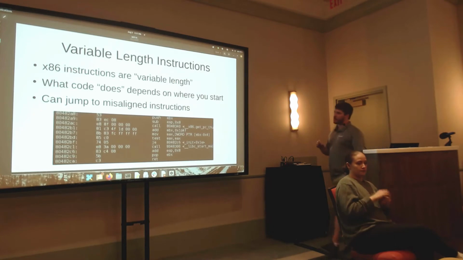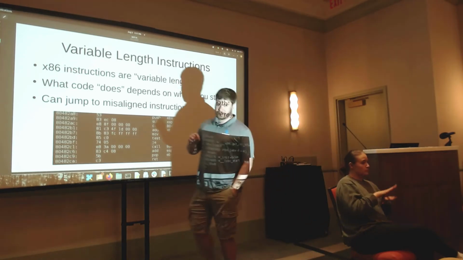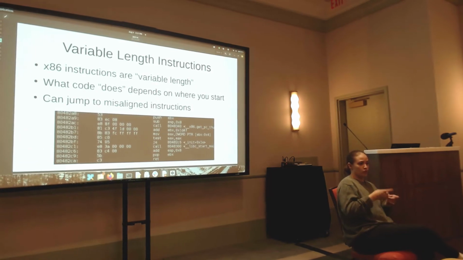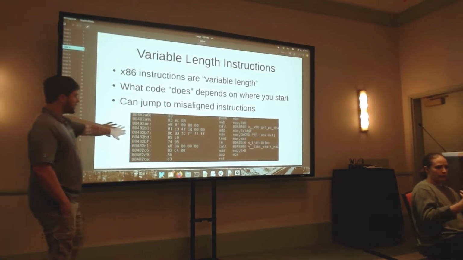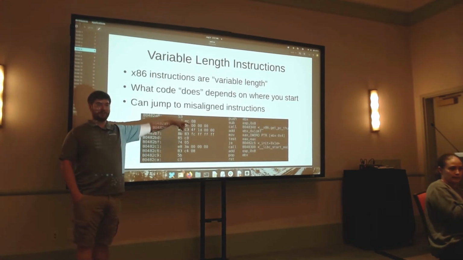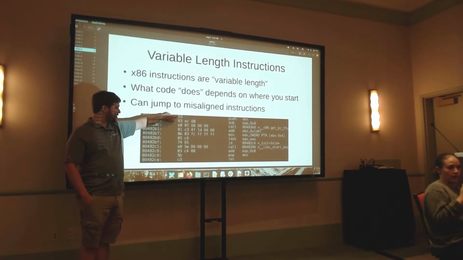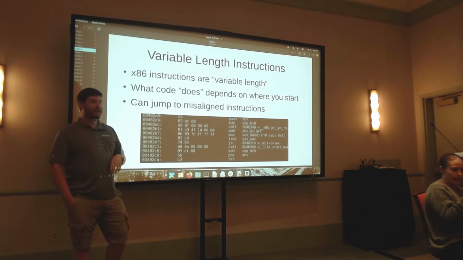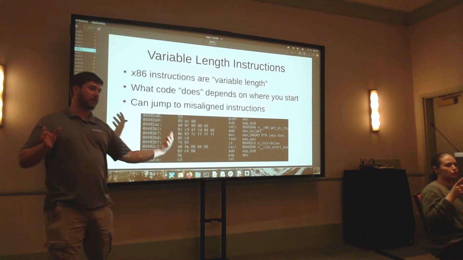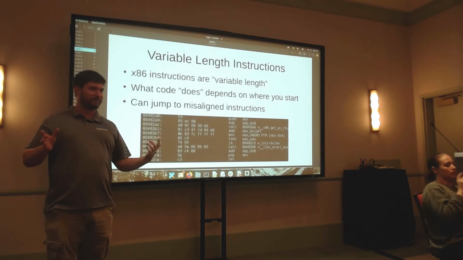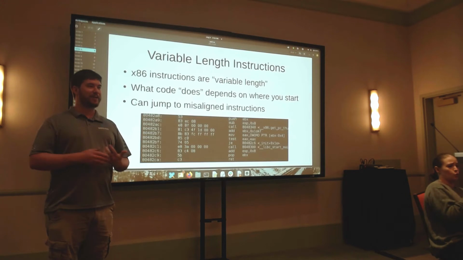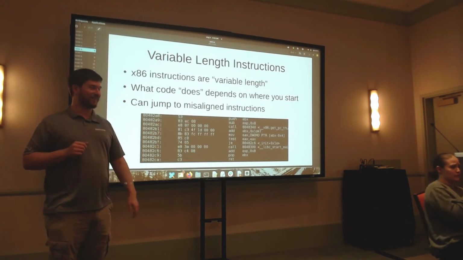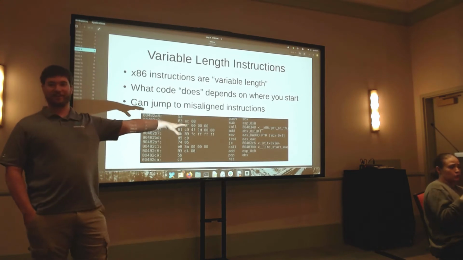The other point that you need to understand here for this to make sense is that with x86, instructions are variable length, meaning that the number of bytes that represent each of those assembly instructions is going to differ. 1 byte, 3 bytes, 5 bytes. There's one that's 6 bytes long, right? And instruction size can vary. These can get very large, like 10, 20, actually I think theoretically infinite in size because you can pad a byte 66 at the beginning or something. So we have a variable length instruction set.